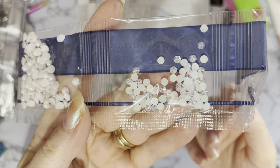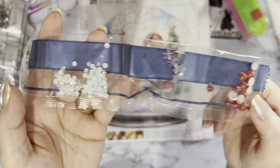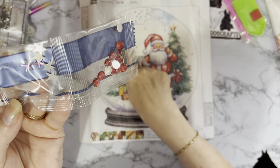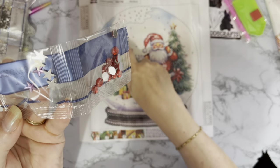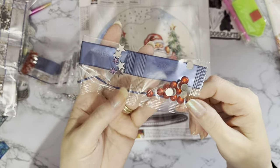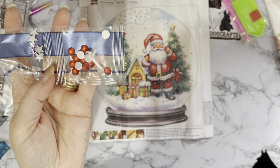I've got some larger ones. I can't remember whether I've got the smaller ones or not. I probably have. But yeah, they're pretty. And then, oh, we've got a purple star as well. How strange. So we've got a gold star and a purple to put on the red one. I wonder if I've got any red stars. I don't know. But anyway, that'll look okay. I do like it. And we've got lots of spares. I mean, they've given us loads when we only need one.